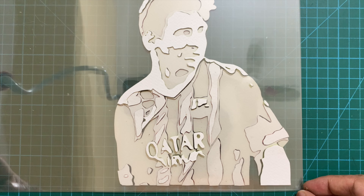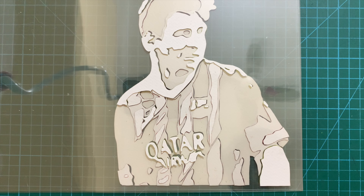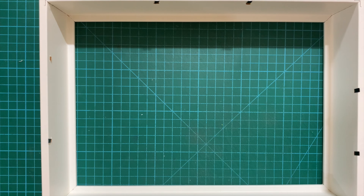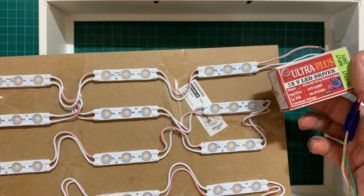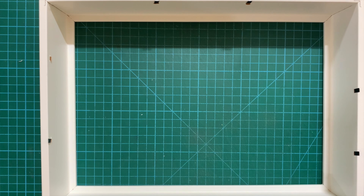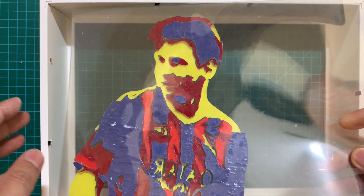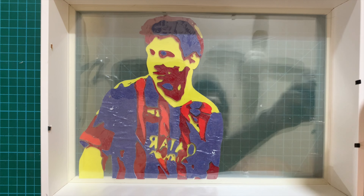More or less I was able to achieve the alignment, and maybe in my next attempt I'll do better. After putting all four colors together, all you can see right now is a white portrait, but when you shed light on it you are going to see the actual colors. For the light box I am using the IKEA box frame, which comes with decent depth to cover my four layers. There will be no gap between the layers to ensure that differences at the boundaries are not too pronounced. The light setup is already done — click the card link at the top to see how to do the light setup. To assemble the layers, put them front side facing downwards, then put the inner frame that comes with the box frame to hold the layers in place.